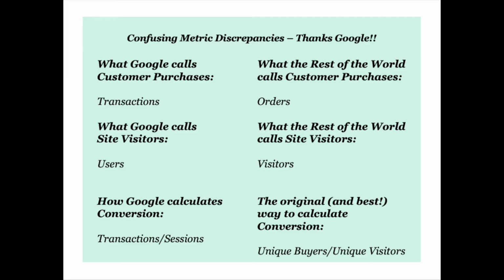I know, you'd think Google would be experts at this. I'm sure they have their reasons for their calculations, which they've changed a few times over the years. For whatever reason, Google has never provided a value for buyers and ignores the fact that a buyer could place multiple orders. So counting the transactions does not count the buyers accurately. Google provides a visitor metric, but they call them users. Everyone else calls them visitors. Like, come on, sometimes I wonder if they just set out to be confusing.